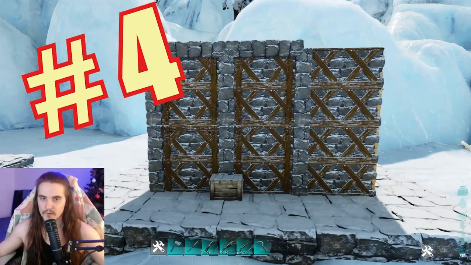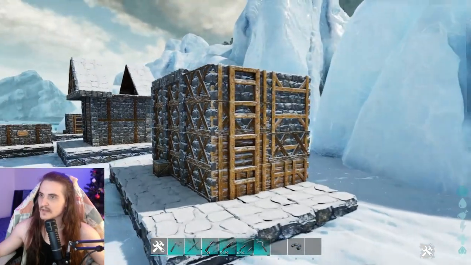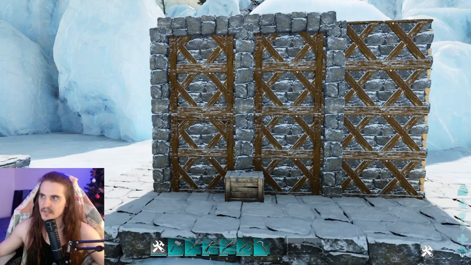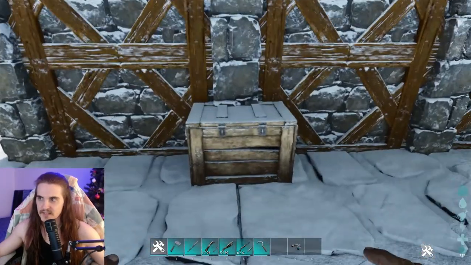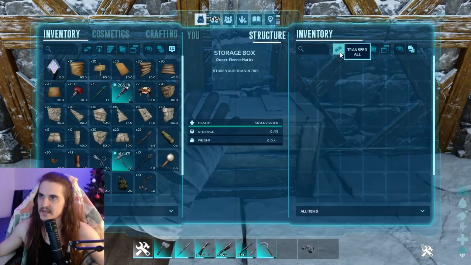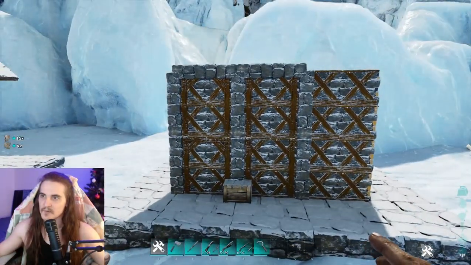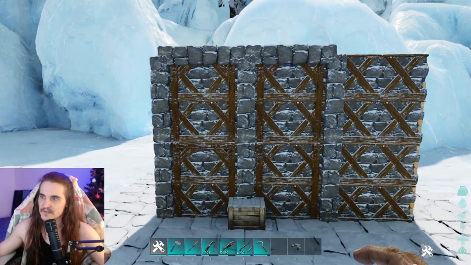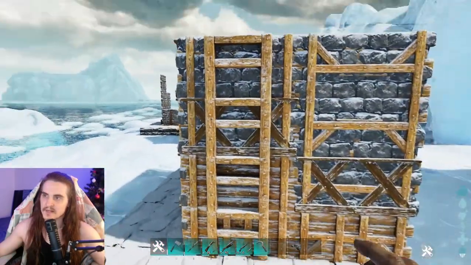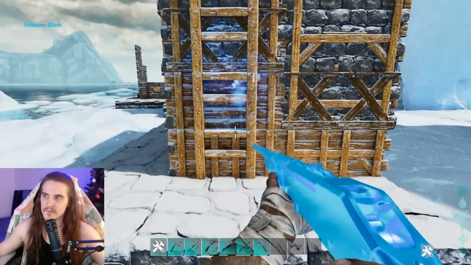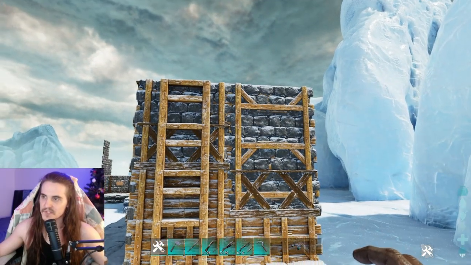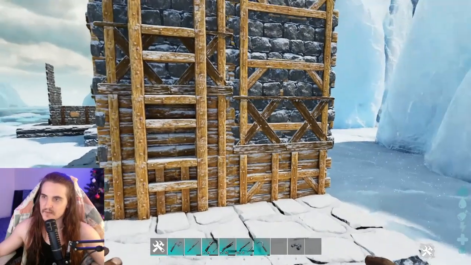Number 4, lattice works. So okay, these are pretty interesting. It's just kind of going off that idea of making walls more interesting. I see a lot of bases just have really plain looking walls, and this is a nice easy way that you can spice up your walls. So as you can see here, we have a few different options. They kind of look similar, but they're a little bit different. And then if you intersperse these quarter walls with different types of door frames and windows, you can create some really cool effects, and you can mix and match.